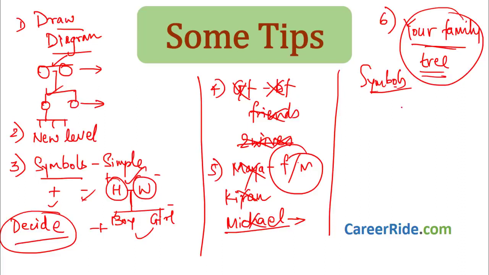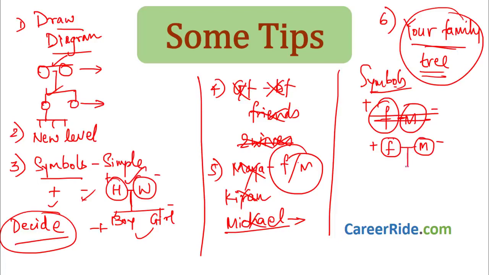Once you use the symbols on your family tree, it would be very easy for you to remember what symbol represents what relation. So over here I'll try to draw my family tree, and based on that let us move ahead. Let us concretize some symbols right now, and based on that we'll solve all the sums. Now I have a father, then there's mother. So this is male, this is female, and they are married to each other. So I'll denote a dash for representing married people. I'll write it again over here: father, mother, plus minus, male, female, and a dash to denote that they are married.